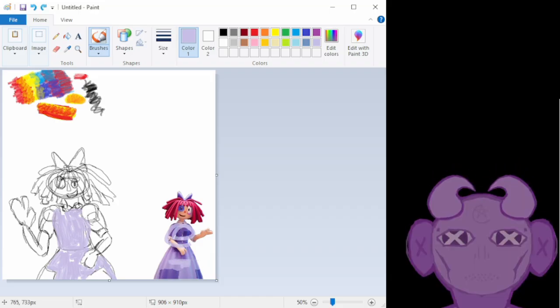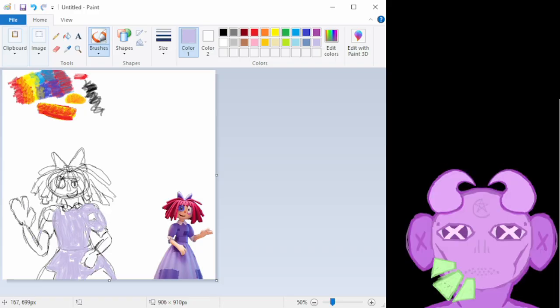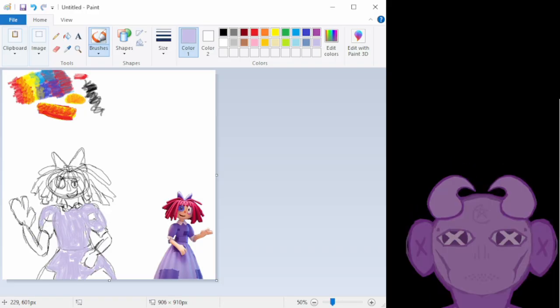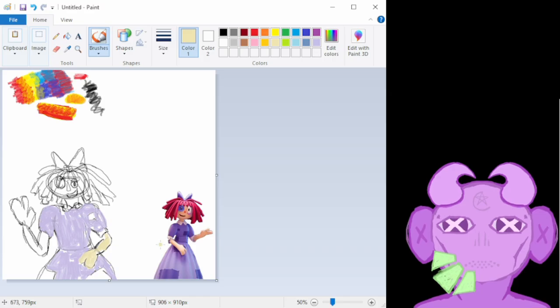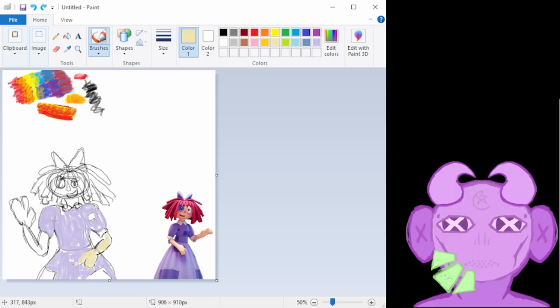They match, so I'm just gonna keep it all the same because it is all the same. Alright, and then after that, we're going to use this as the arm color.